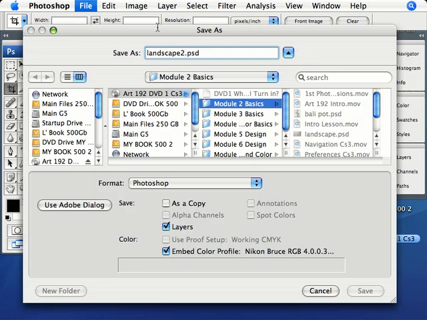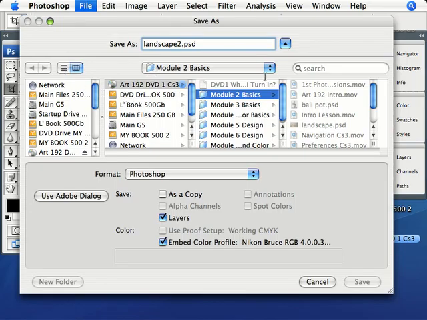All right. When I choose Save As, this is the Macintosh OS interface, obviously, but if you're a Windows user and you've only used files or software a few times before, you may want to just review the Windows operating system in terms of saving files and how it works.